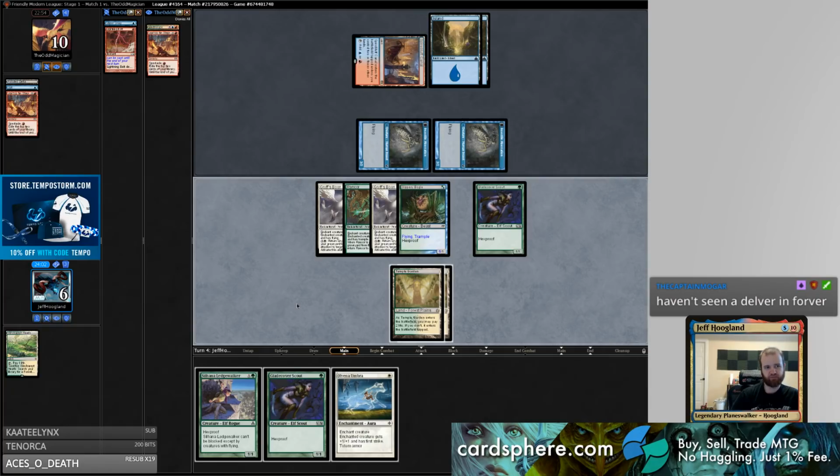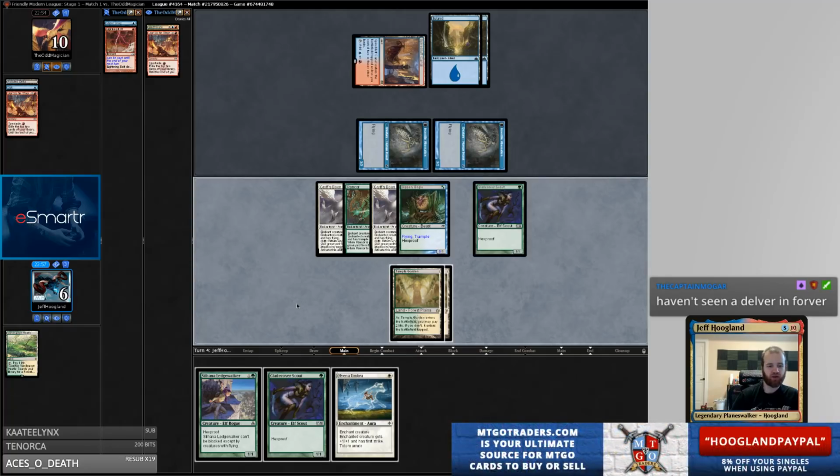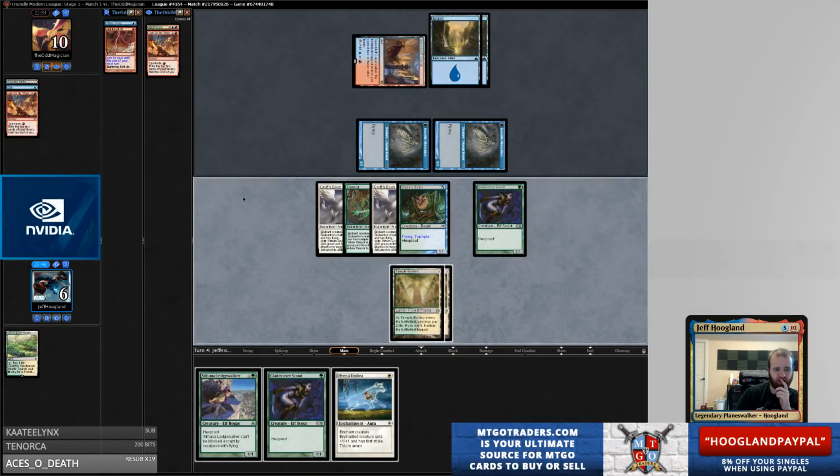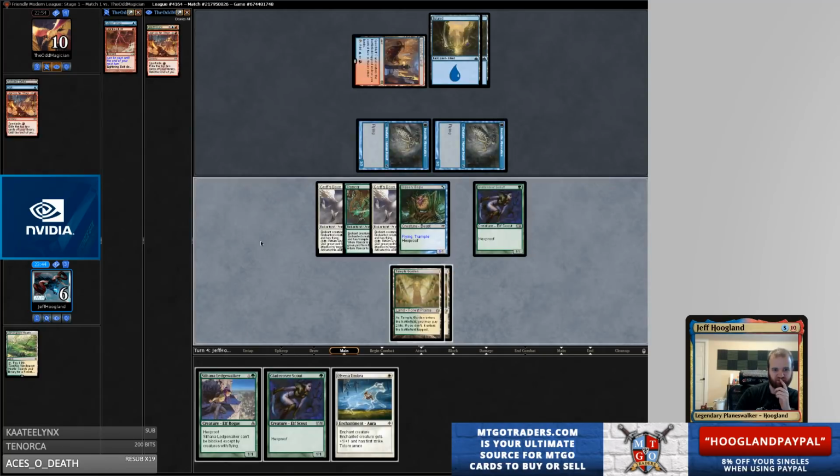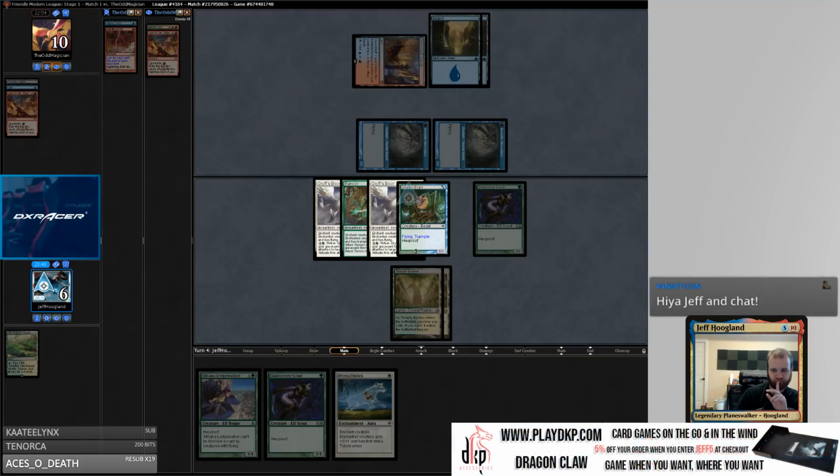Hyena Umbra. They exiled a Lightning Bolt. So maybe I should have waited on this Gryff's Boon to spread it out, because if I could have blocked both their things here, I could have survived this turn, but they have a bolt in exile, which means I'm not going to be able to do anything here. Yep. Double Delver on the play.